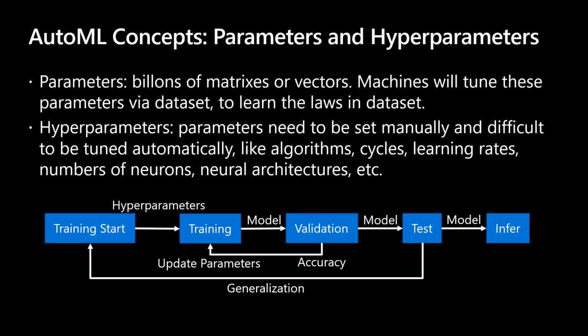So inside AutoML, there are lots of things happening. What it's doing is actually treating hyperparameters as normal parameters to train in classical machine learning. So we need to understand what is a parameter and what is a hyperparameter, right? Firstly, parameters are possibly tens to billions of values. Most of them are tensors, like matrices or vectors. These values will be tuned through datasets, and we get the potential patterns in datasets. We call it knowledge.